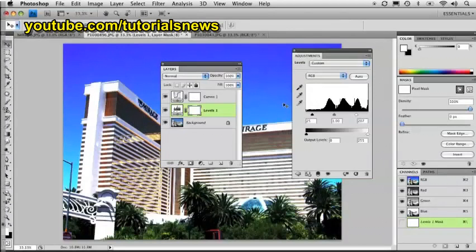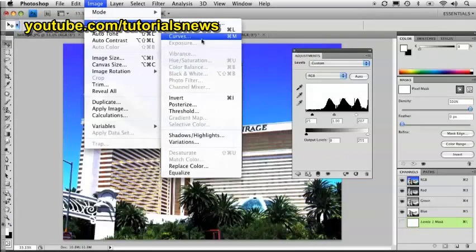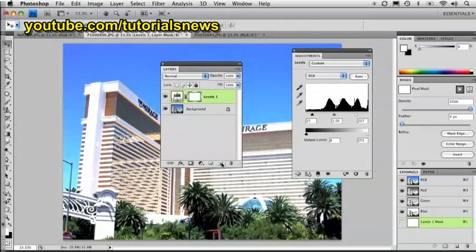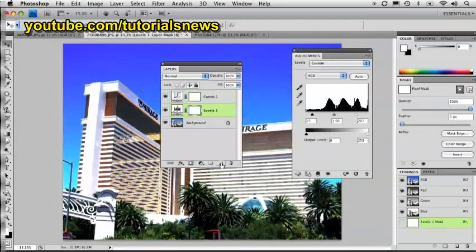Earlier, if I'd gone and applied a curves and then a levels dialog, just doing it the normal way, I wouldn't be able to go back and adjust them. And not only that, they're completely separate. So let's say I've applied the curves and then this levels, and I don't like the curves anymore. I can just take that curves adjustment layer and throw it away. And now all I've got is my levels change there.